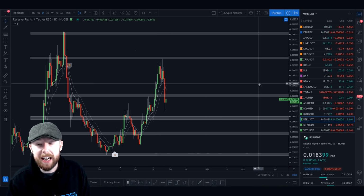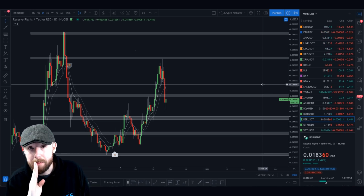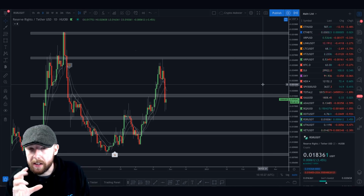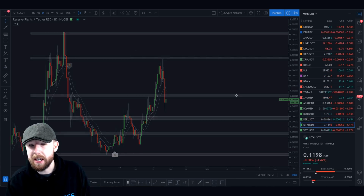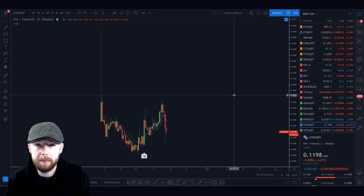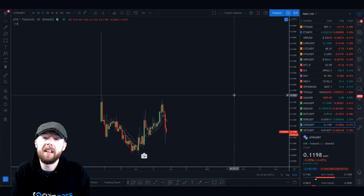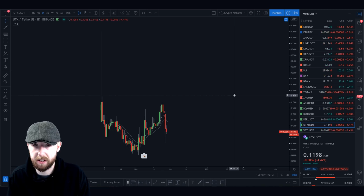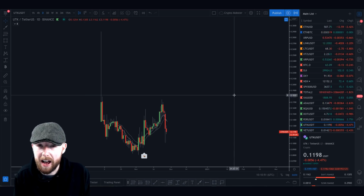The next one, okay, let's talk about this one, because I still think this is mega undervalued, and I don't know why it still is. Utrust. Simple as that, Utrust. The reason being, the catalyst of PayPal coming to the market, and the fact that they've got new elements coming for spending, payment cards, reverse staking, but they've got buyer protection on purchases in and out of stores, online, offline, etc., for anyone to use. Sorry, the chart's rubbish because it's on Binance, I'm not changing it, I cannot be bothered.